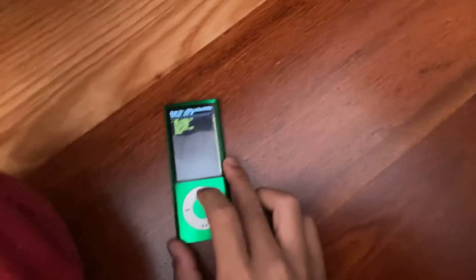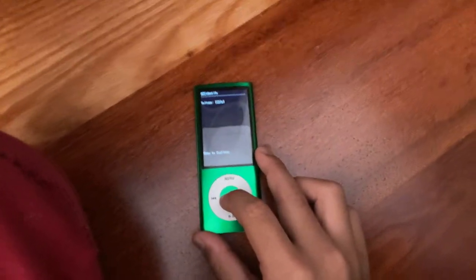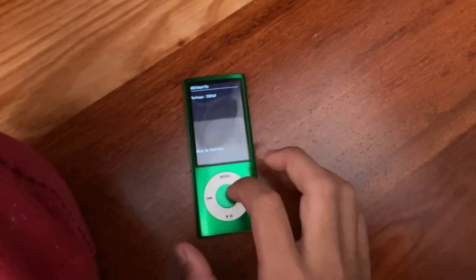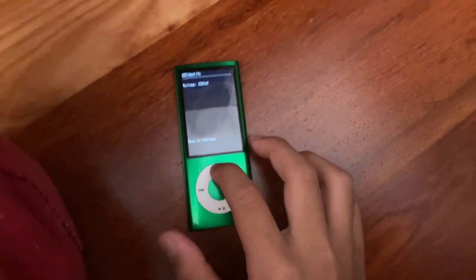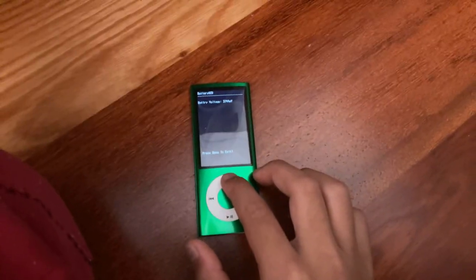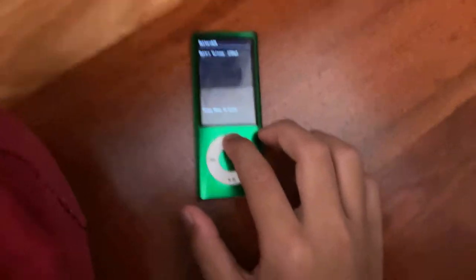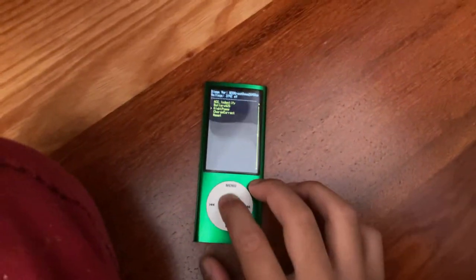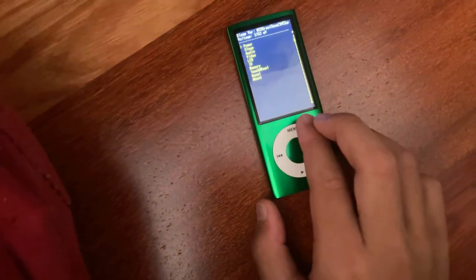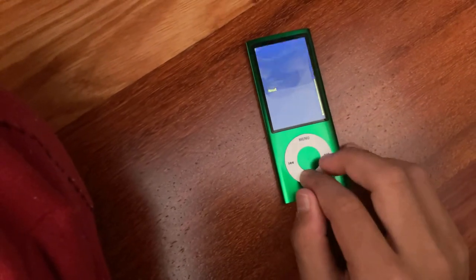Let's see the battery. I see voltage. 2,000 mAh battery. No, it's not a billion hours. Okay, next time. Battery voltage. Okay, pretty good. Hold power. Oops. So if you see other videos, you press hold power to turn off. But that's not how you do it. Let's see. Oops.